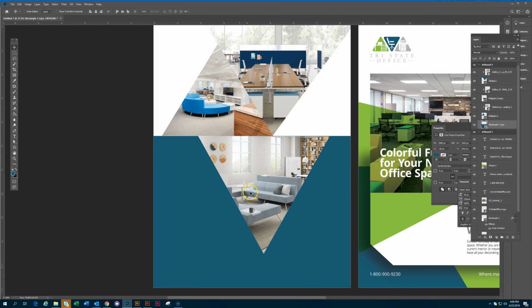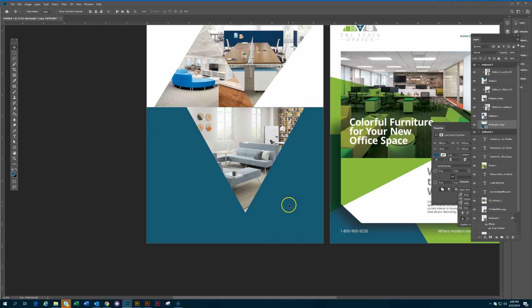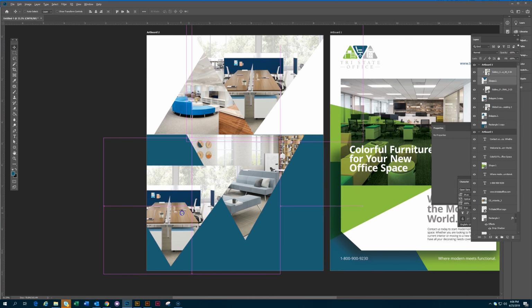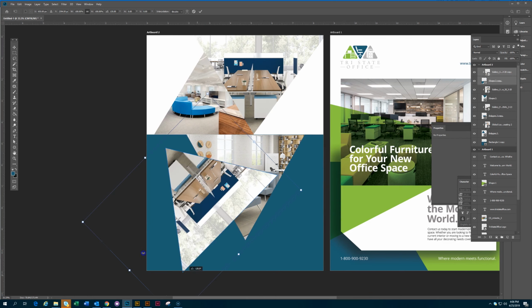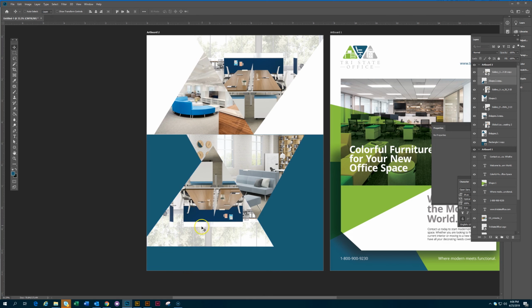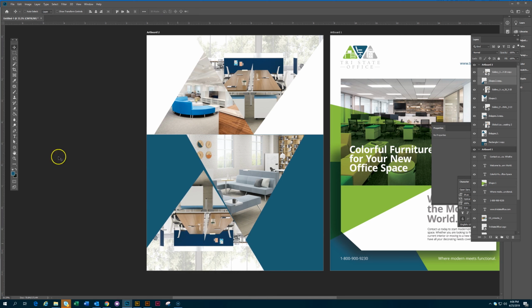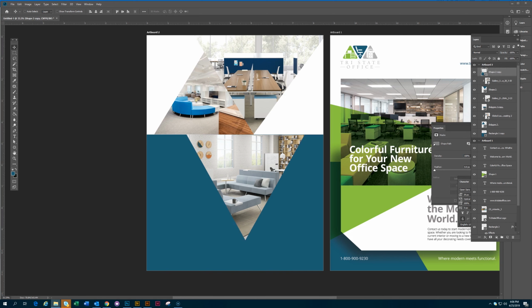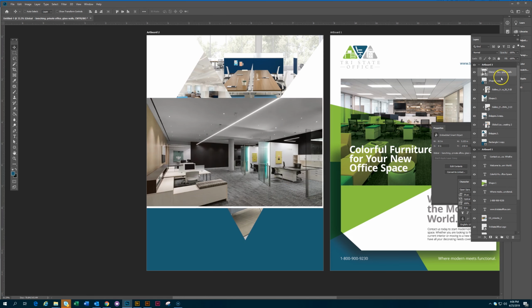All right, so let's make that bigger. And this is taking shape. I like this. We need to adjust these triangles a little bit later so that they're more even. All right, perfect. See, those are not really lining up, so we need to adjust some things. There we go. That looks better. Perfect. Let's choose another image to put in that triangle.